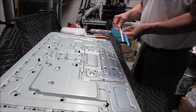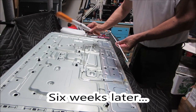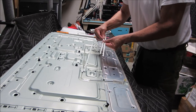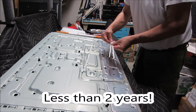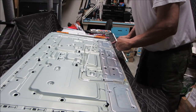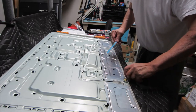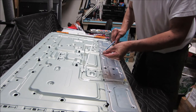New parts have come in — shipped in a poly tube. They have the same part number as the old parts. I'm not sure that's a good thing because these old ones didn't last very long, but let's see what happens. You can only put them in one way because there are notches that engage on the top, so you can't get these in backwards. I've cleaned out the old sticky tape as best as possible. The new LED strips have their own tape, so let's try getting those down.